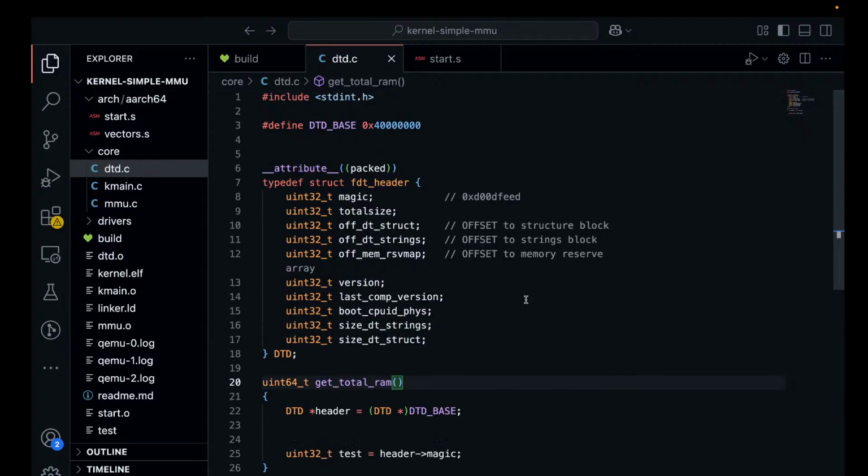What? We have an address. We are saying that it's a DTD pointer. Oh, it's not a DTD pointer. It is DTD. Okay. I get it.